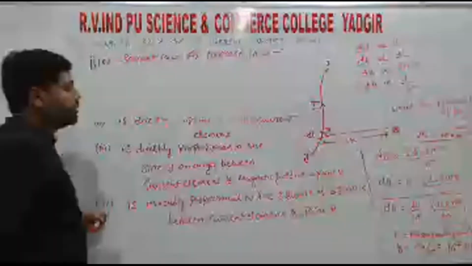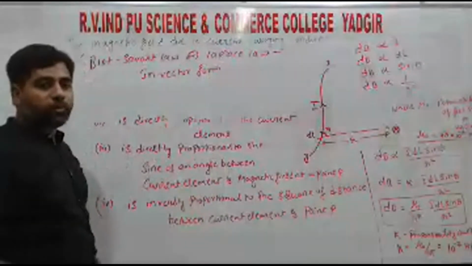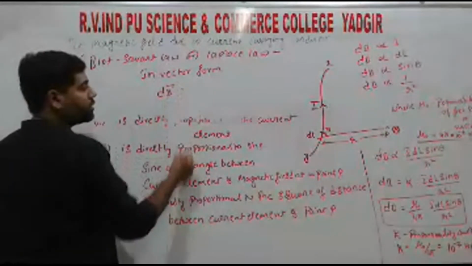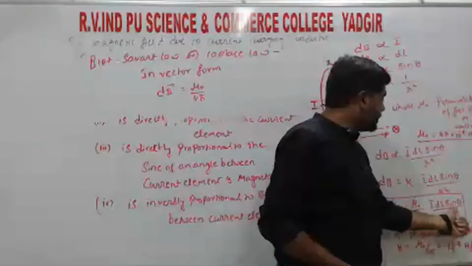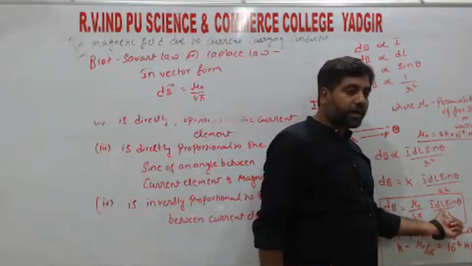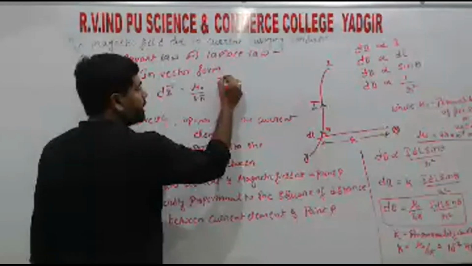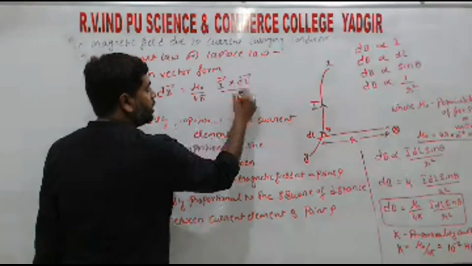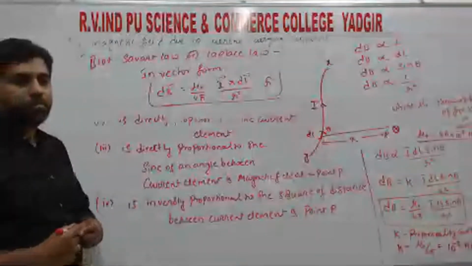in vector form, right? In vector form, the magnetic field vector dB vector is equal to mu naught by 4 pi, which is a constant. If you observe here, I dl sin theta, right? This is in the form of I, we can take the current vector, and dl is the current element length vector, so sin theta. This is the formula for the cross product, right? So we can write I cross dl divided by r square into r cube. So this is the vector form of the Biot-Savart law, right?